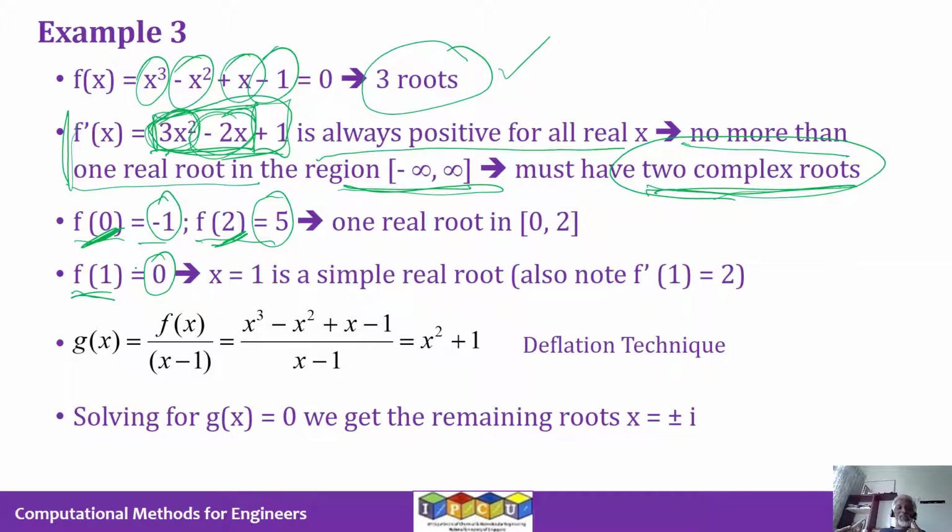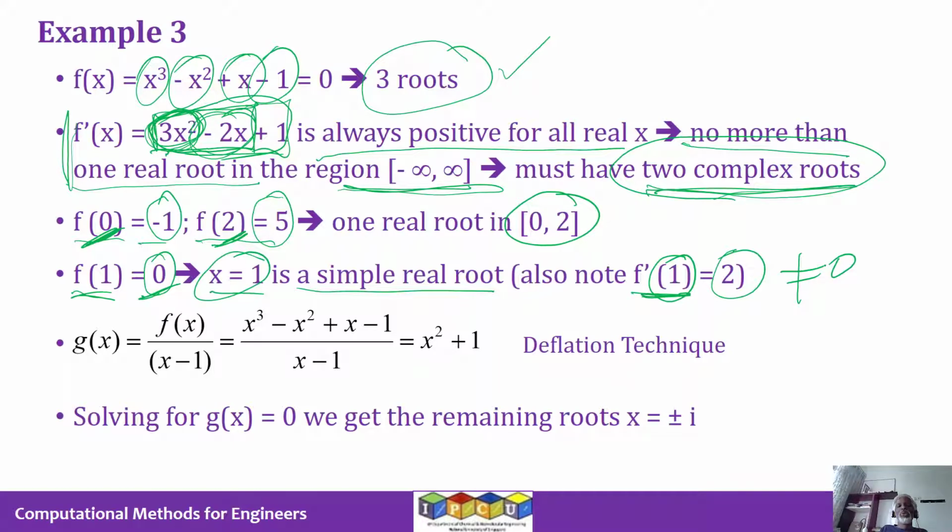So just by luck, I tried x is equal to 1, and the function vanished at x is equal to 1. So x is equal to 1 is a real root. So this told us that it is going to be between 0 and 2. This tells us the root in fact is at x is equal to 1. And just for fun, I tried to find out the value of the derivative at x is equal to 1, at the root. So when I put the value x is equal to 1 in f dash of x, I get 3 minus 2 plus 1, which is 2, which is not equal to 0.